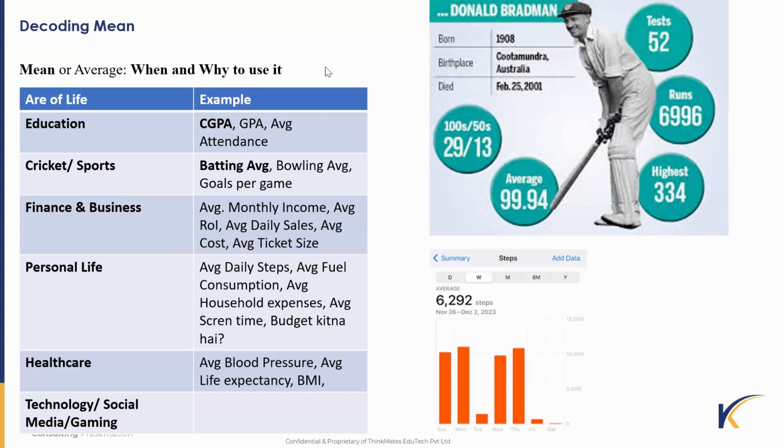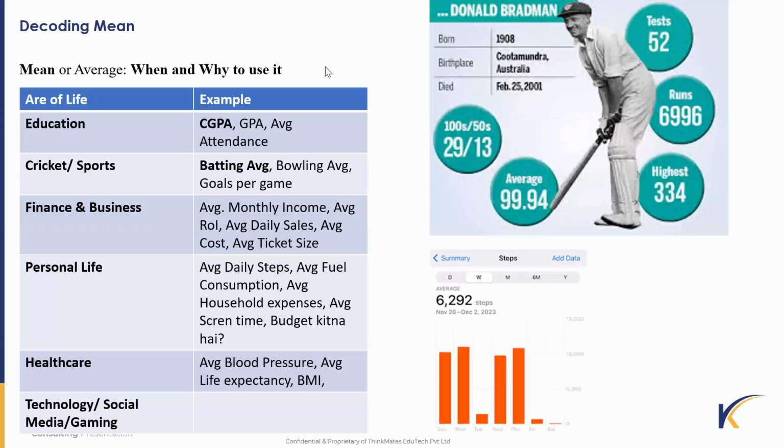In finance and business, we again look at average. What is my average monthly income? What is the average return on investment? Business runs only on ROI. So any product you are selling, you will try and assess what is the ROI. Mileage. India as a country runs on the concept of mileage. How much does the car give? What is the mileage of your car, brother? My car has a mileage of 17 kmpl.